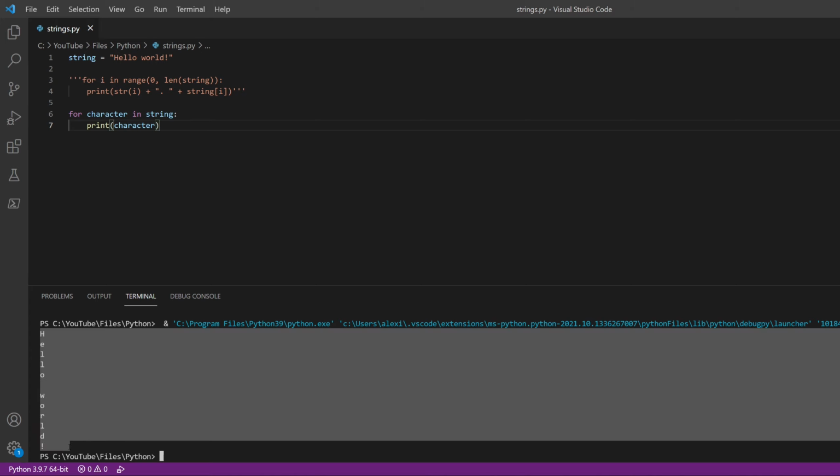The benefit to this method is that it's much quicker to write out than the other method, but you would have to define a separate index counter variable that increments each time the loop iterates if you want to keep track of the index. This is because we no longer have access to the index variable that was defined in the conditional of the other looping method for accessing every character in our string.